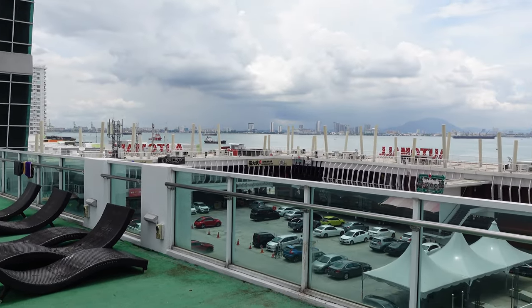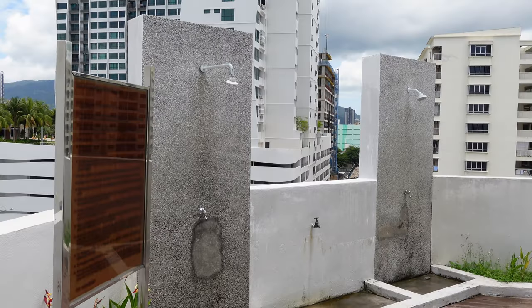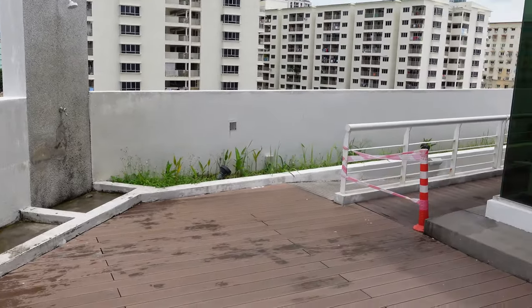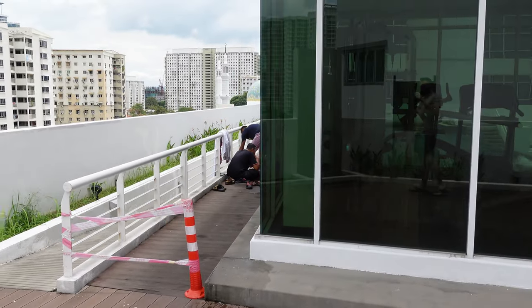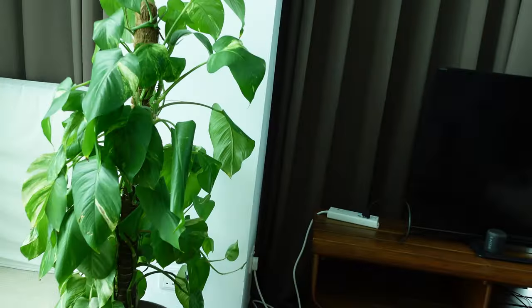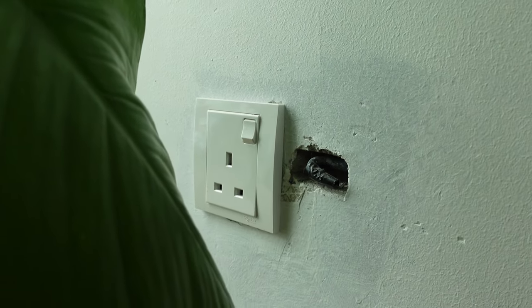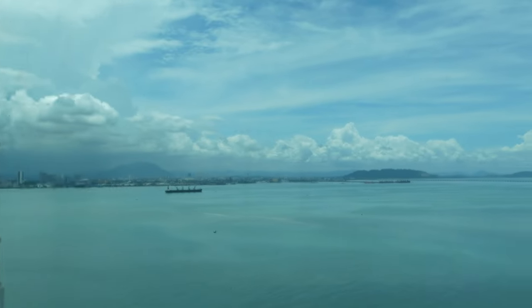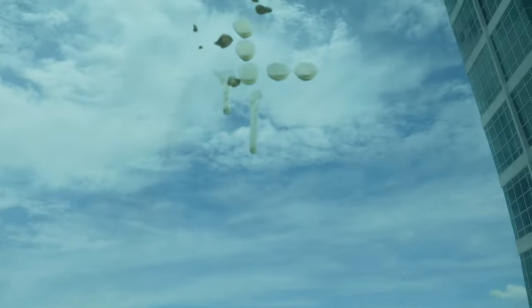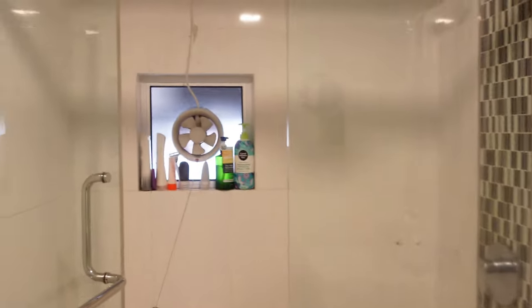And I guess that's the sense that we get from the building, even though our apartment is pretty good. There is just a sense that it's been let go. The boards around the pool have holes in them that these guys are trying to fix up. And even in the apartment itself, there are little things like holes in the walls next to power points and sticky bits on the window that are very clearly difficult to get off, and they just take away from the Instagram-ness of it all.